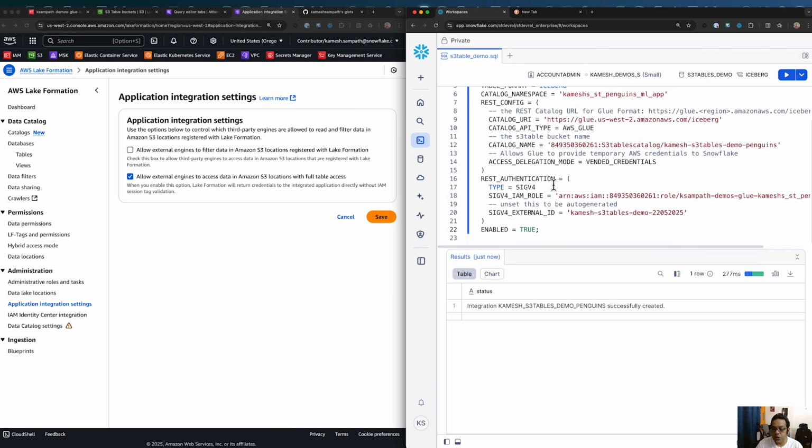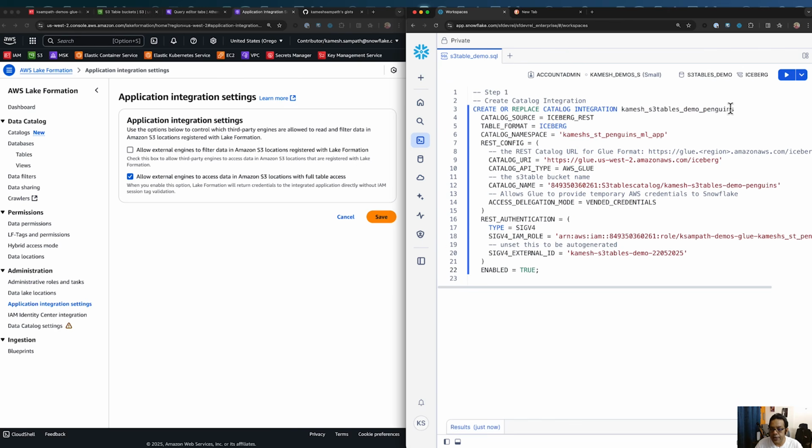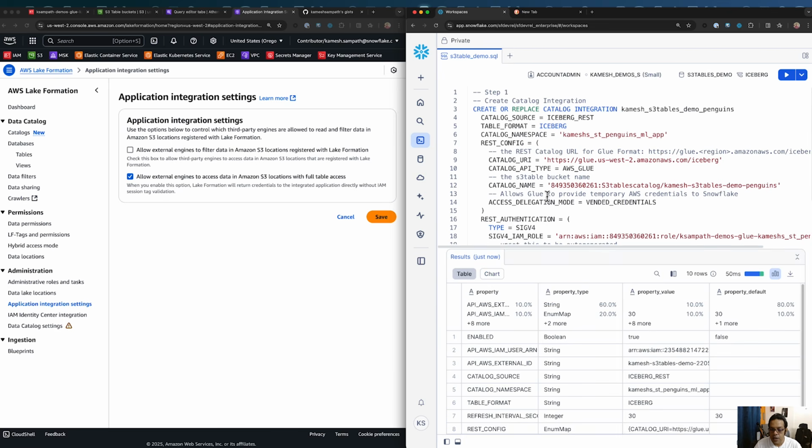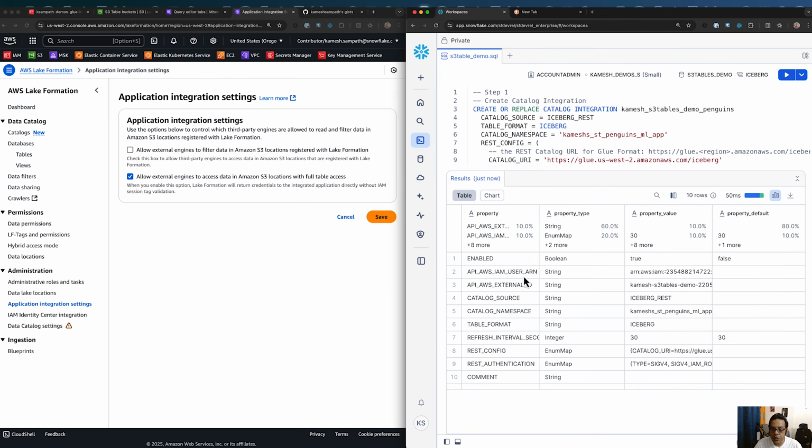The next step is to describe this particular catalog integration because I need two pieces of information from it. So I'm going to run describe catalog integration. When you see the output, you need two values: API_AWS_IAM_USER_ARN and API_AWS_EXTERNAL_ID. You need to go and update these two values in your role, the principal and the external ID, as part of your trust relationship.